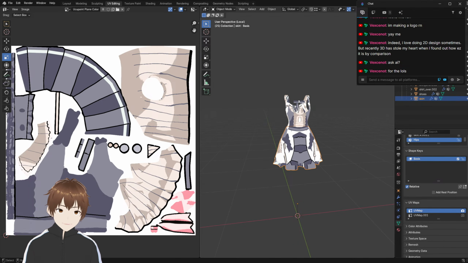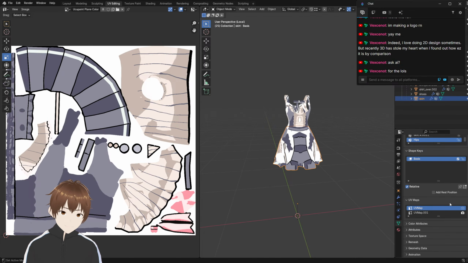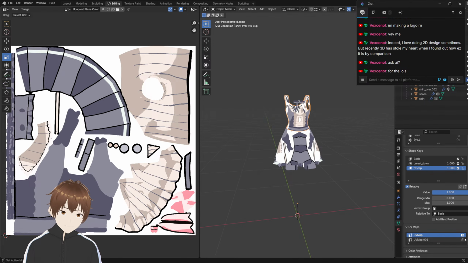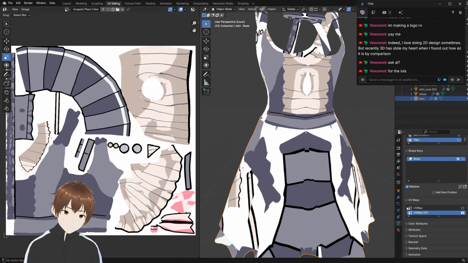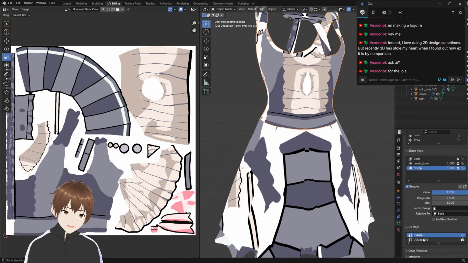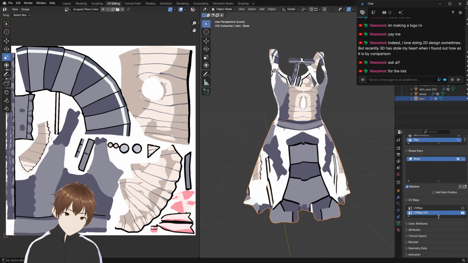And now we're going to select all these objects, switch to the UV map. What's happening? Why is it not just... Okay, this is a problem.